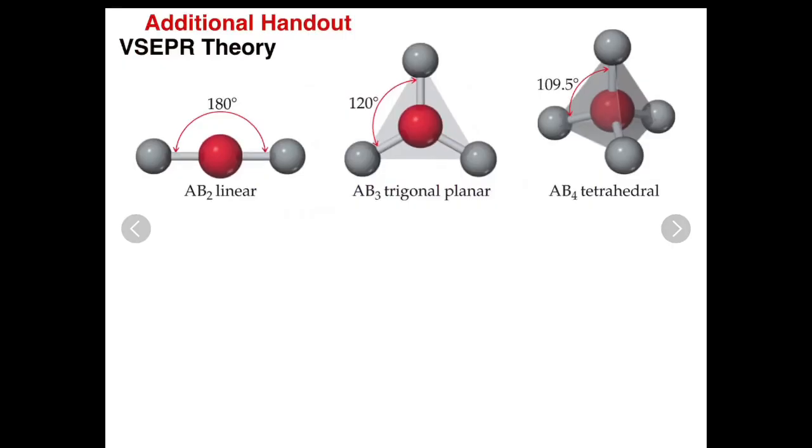So what does it look like in a three-dimensional picture? It's going to look like this, right? It's going to look like a pyramid. Tetrahedral. Tetra means four, so tetrahedral means four faces. It has one face right here, two and three in the back, and four on the bottom. That's why it's called tetrahedral. It has four faces. Again, this is the three-dimensional picture.